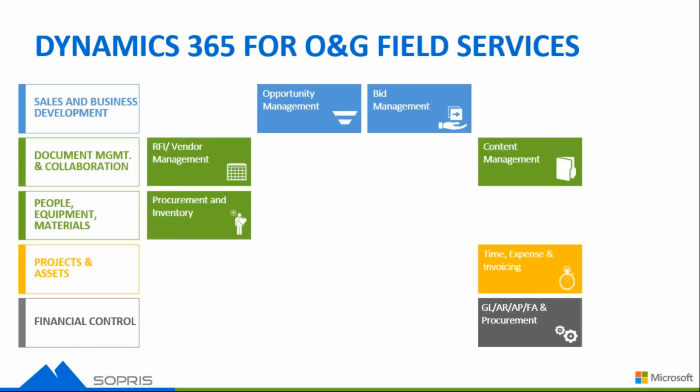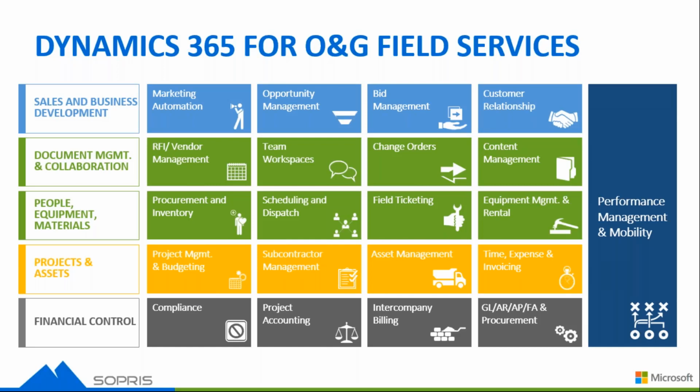So from a workload perspective, as I mentioned, we're not going to be able to hit all of this today, and we've got a webinar coming up on the field ticketing process, which will cover some of this upper element as it relates to more traditional selling elements. It's full capability for empowering our sellers with traditional CRM-type functions, but also integrating more of an operational element, which is what makes it unique for services-based companies. So the ability to sell both products and services in a mixed mode, and different types of services, whether it be fixed fee, project-based, and so on.